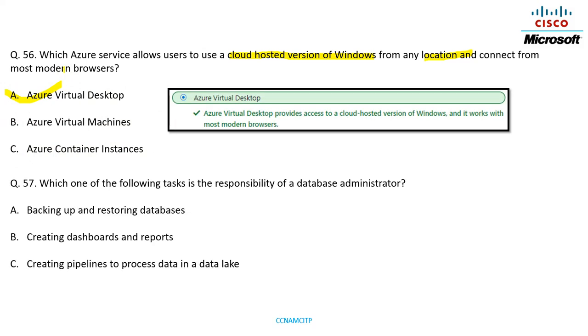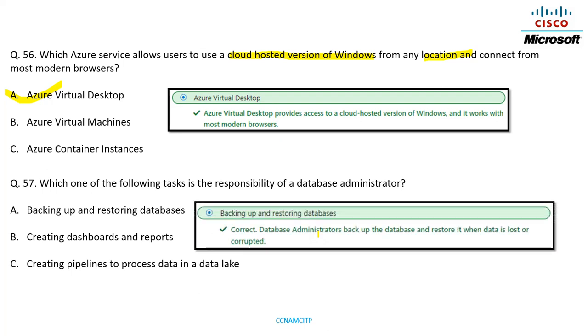Next question, guys, which one of the following tasks is the responsibility of the database administrator: backing up and restoring databases, creating dashboards and reports, or creating pipelines to process data in the data lake? So you have to give the responsibility to the database administrator. So the very first one is your answer.